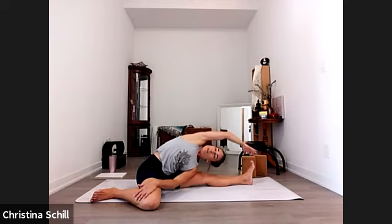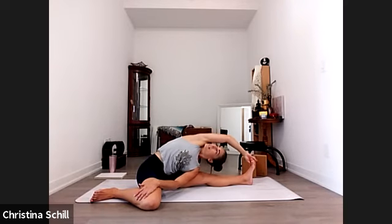Let's do it again. Reach over. Reaching towards the leg. Again, let it slide away. Let's reach up. Then start to lean over. Keep that belly nice and tucked. Reaching through, looking towards the ceiling. Deep breath.